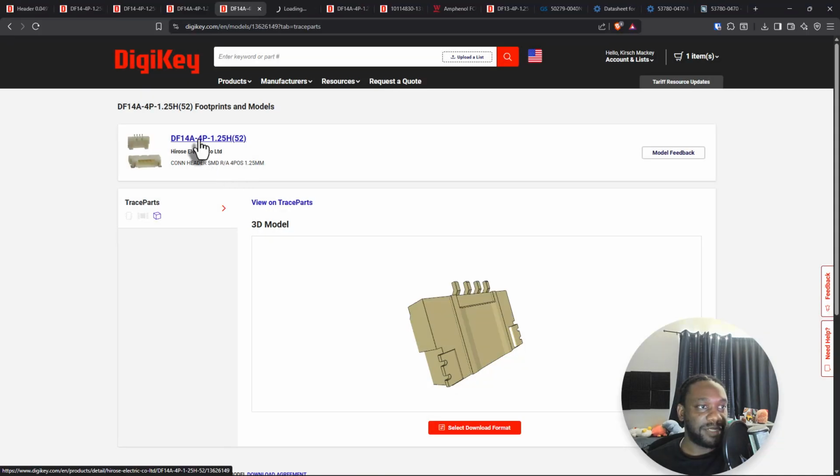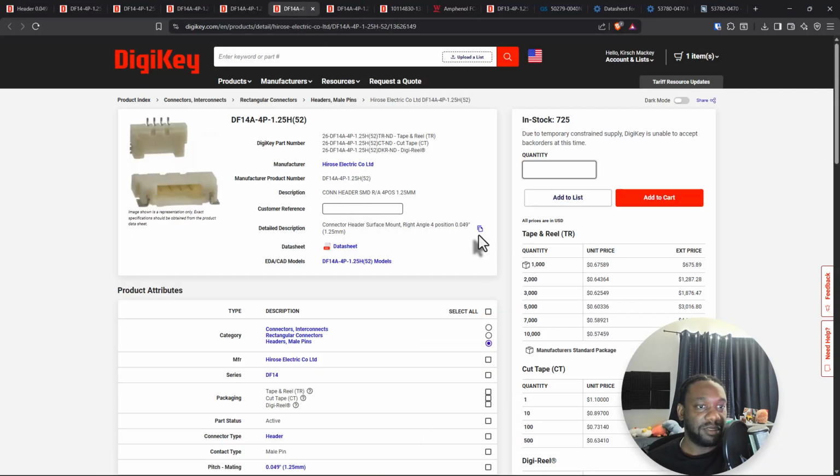So I would take a note of this part itself, look for the specific detailed description, and then drop this in as the alternate part selection or the replacement part inside of your bill of materials spreadsheet. And by the way, if you're using a normal spreadsheet for your bill of materials, that's behind. You're going to want to use a bill of materials management tool that has access to all of this part data in real time. I won't cover that in this video though. This is how you check to replace parts in your hardware and PCB designs.